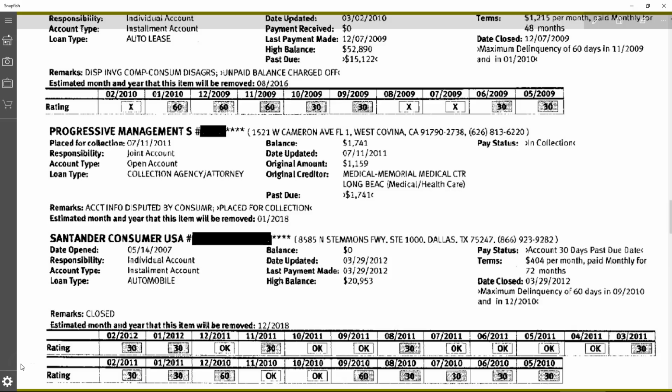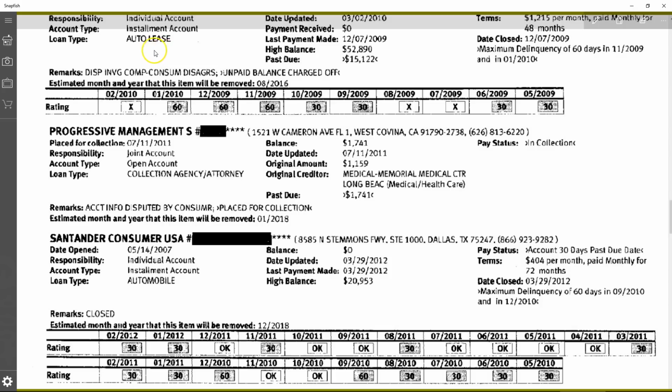So let's go ahead and take a look at this credit report. As I look at this credit report, I'm going to show you how we break it down here at MC Credit Solutions and how I've broken it down for years and years, and I'm going to continue to break it down this way. I'm just going to teach you the best practices. You can do whatever you want to do, but I'm going to tell you how I talk to my customer in order to get the information that I need to build my arguments, to build my disputes. And this is exactly what you want to do.